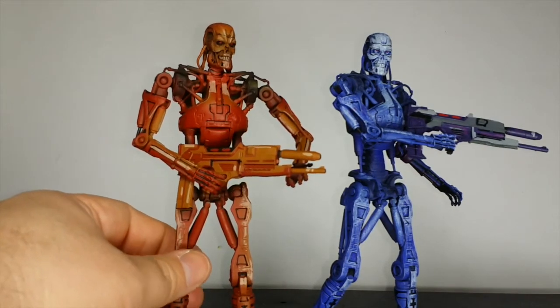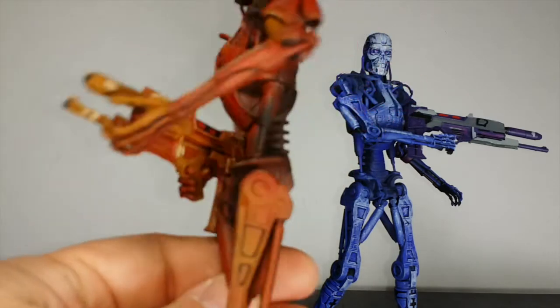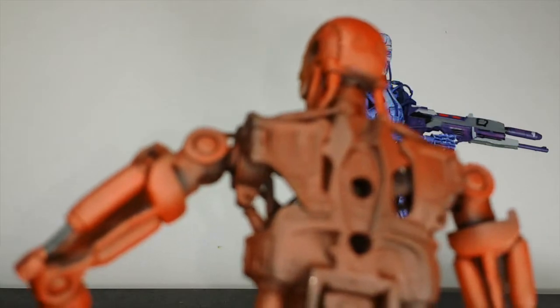Very nice, very nice looking figure. They both have the same articulation. I'm gonna do the one I love the best, which is the blue one. I'm gonna put the red one on the side real soon. But I want you guys to see — it's really not much of a difference. It's nicely sculpted, looking real good man. These things look sick.